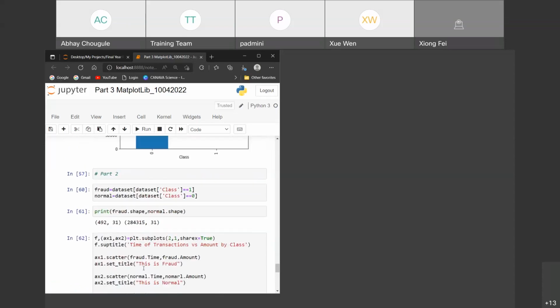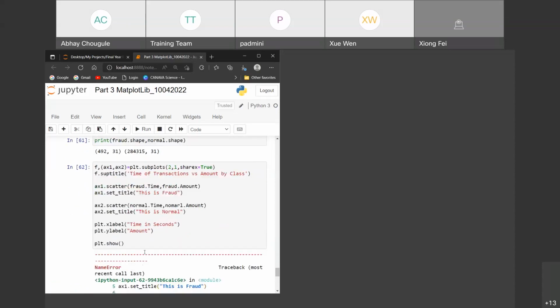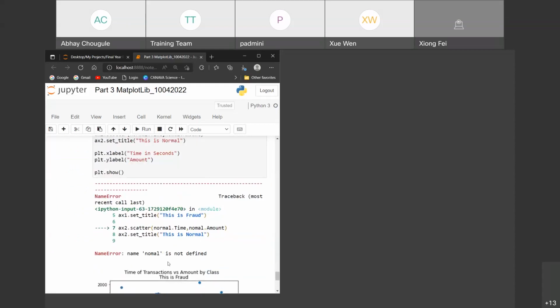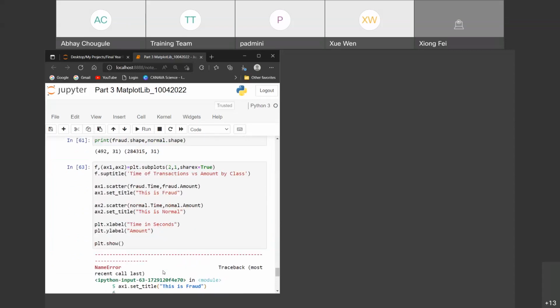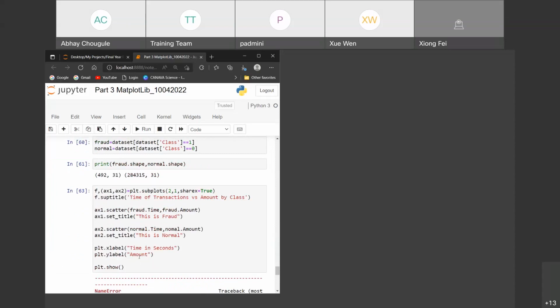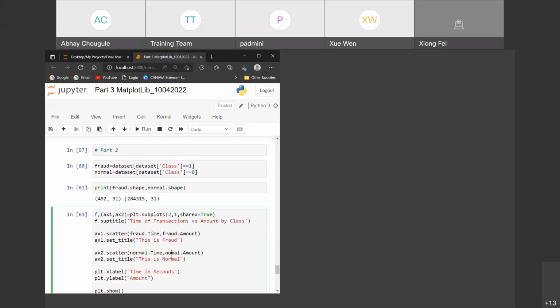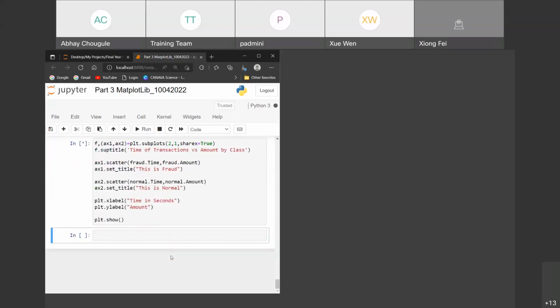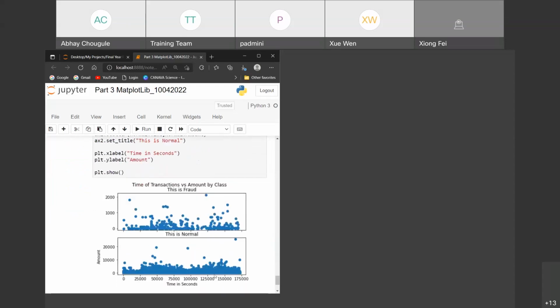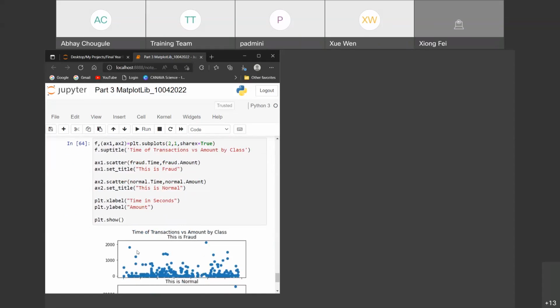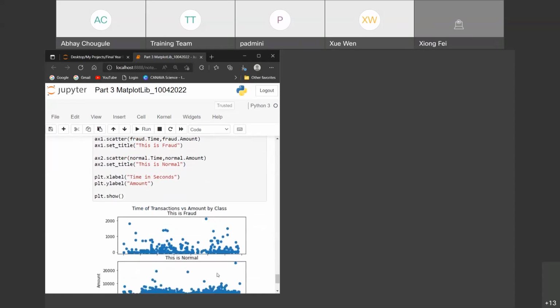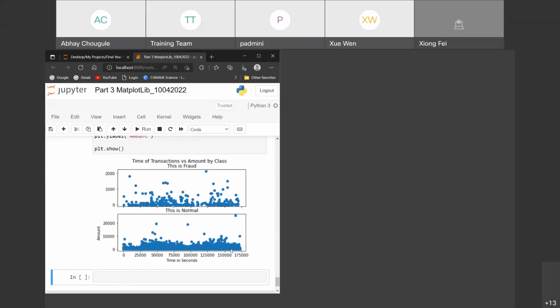Normal. Okay. Wait, wait. Where is it? See, these are the fraud transactions, and these are the normal transactions.